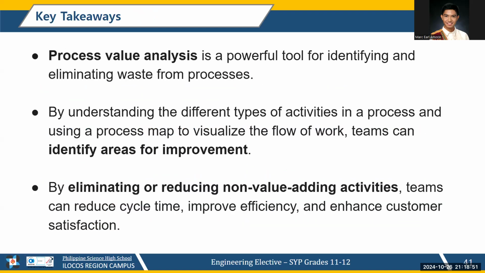So key takeaways in this lesson. Number one, we have seen that process value analysis is a powerful tool to identify and eliminate waste from our current processes. So the goal is to identify the areas for improvement by eliminating or reducing non-value adding activities. So teams can therefore reduce the cycle time of the process, improve efficiency, and enhance customer satisfaction. So those are the end goals of process value analysis. So that is the end of this video.